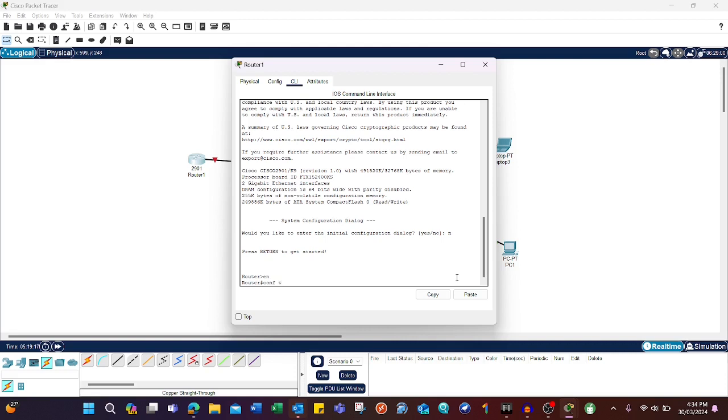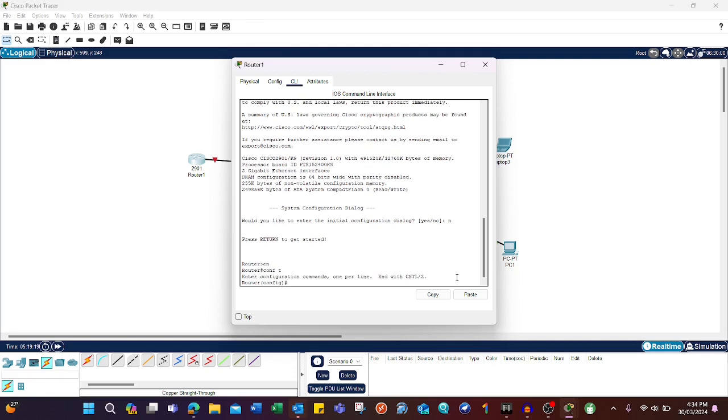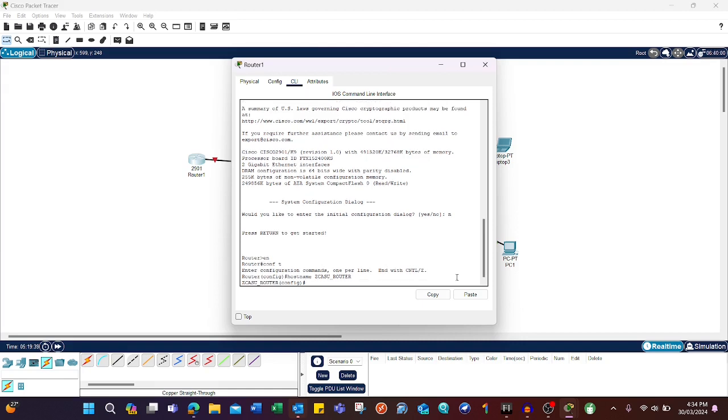Config t means configuration terminal. Enter. On the configuration terminal, I'll say hostname. Then what will be the hostname? I'll say Zcash_router.